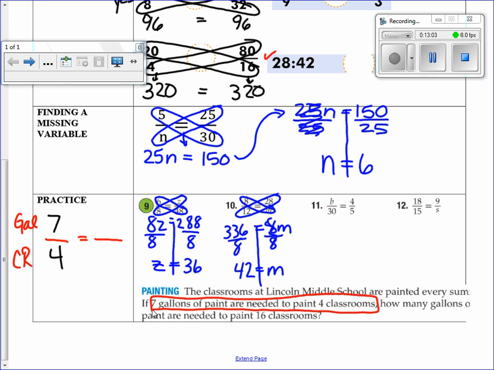Okay, that's our next key word, 16 classrooms. You determine where the 16 should go and where the variable should go. Okay, that's what else I would like you to do. So you've got 4 problems, and I want you to go ahead and finish up this one. If you can go ahead and solve this proportion correctly, I'll go ahead and give you an extra point on the classwork that you'll be doing in class today.